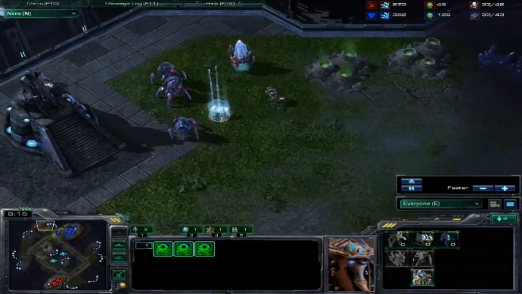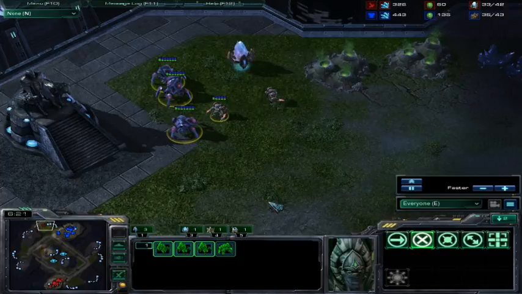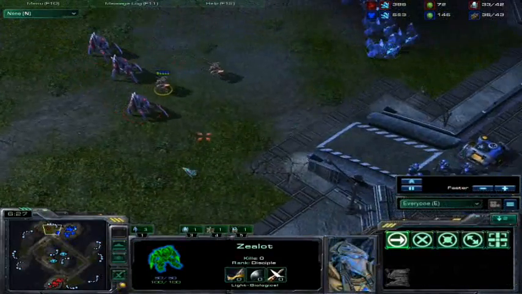Stupid zealot. So here we are with the warp in. I just warped in those. You want as many stalkers as you can make, and zealots when you run out of gas. And then we head up the ramp.